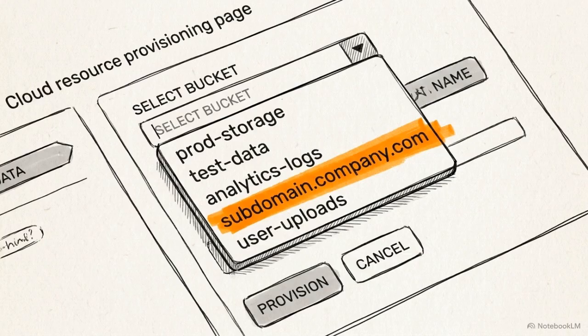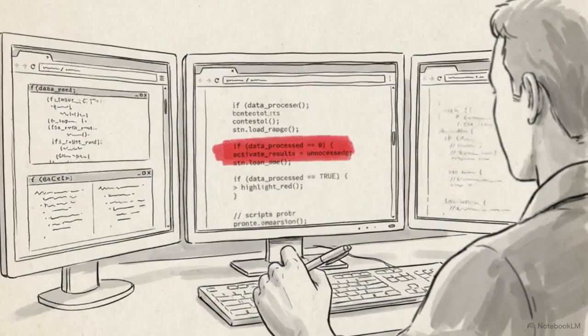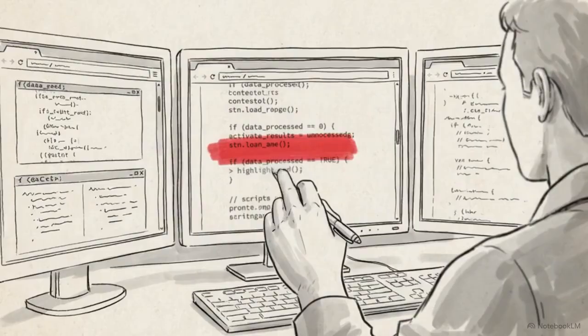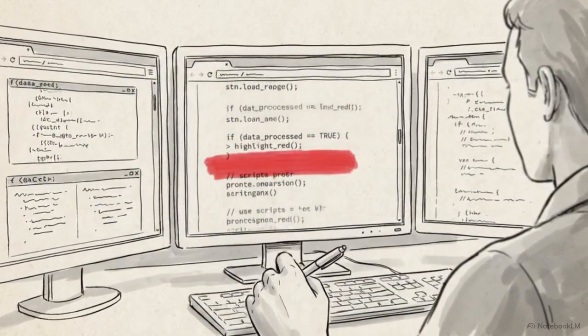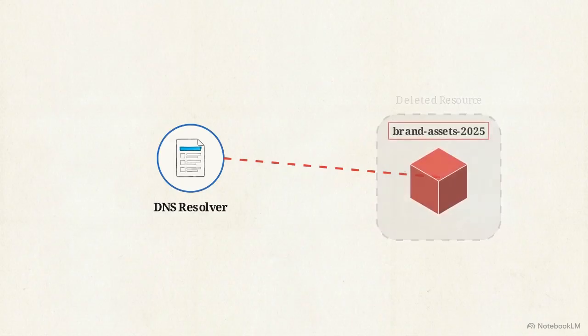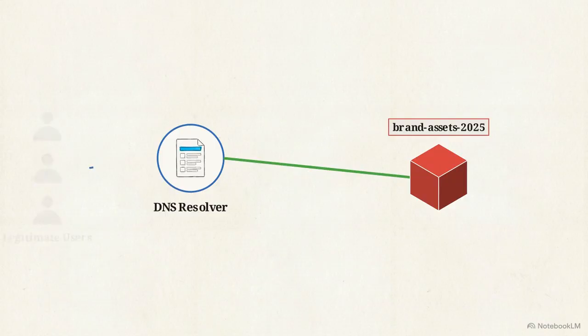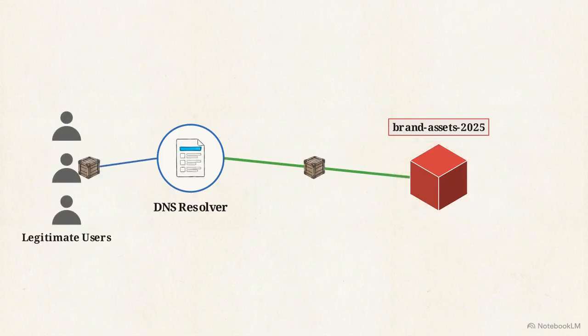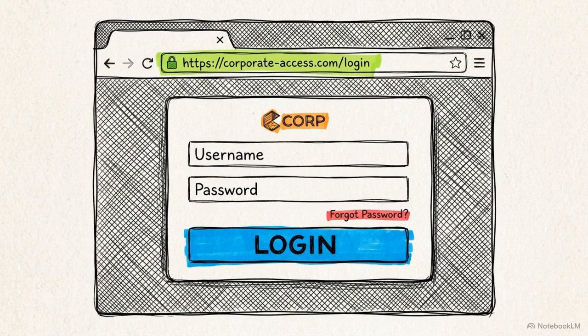Once a globally unique cloud name is abandoned, it returns to the public registration pool, even while the enterprise DNS still cryptographically trusts the identifier. To exploit this, threat actors deploy automated systems to continuously scan the internet for these specific orphan fingerprints, looking for abandoned targets. The attacker simply provisions a new cloud resource from their own account, requesting the exact global name that was previously abandoned. Because the existing corporate CNAME is still active, the connection immediately snaps to the attacker's newly created bucket. Legitimate user traffic is now seamlessly routed to infrastructure fully controlled by the adversary. The corporate DNS acts as a cryptographic voucher, validating the attacker's infrastructure to every user who visits the site.